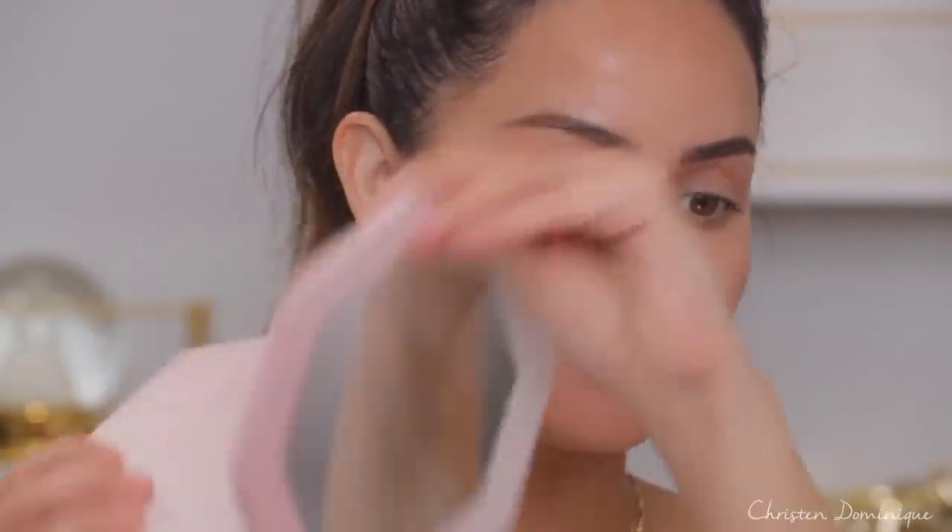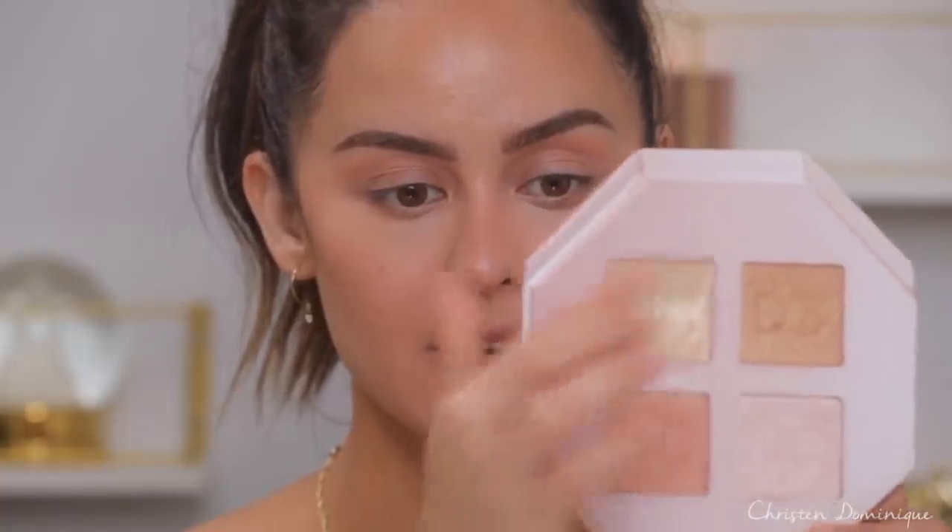We are gonna add some glow. I want a natural glow for summertime — I don't want like a crazy glow. So I'm gonna take the Skin Gloss from Prisma Glow, and it's a cream that I use way too much, and I just press that into my skin. This also does a great job at hiding your texture. It actually hides your texture more when you use it before a powder. It adds that glow to your face and it's so natural and subtle — it's not like you're trying too hard.